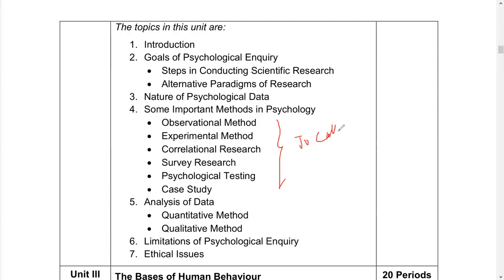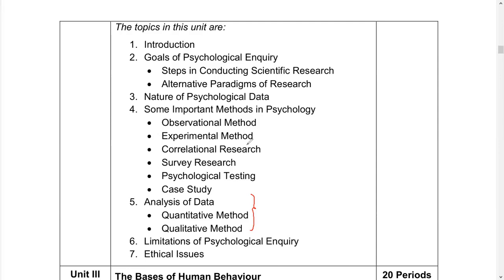collect data from responders, from the public, from the people. Okay, so next we have learned the different methods and techniques, and then after getting the data we also learn what to be inferred from the data.